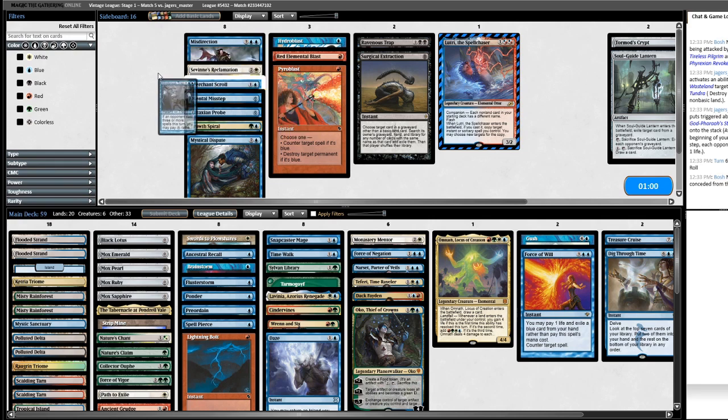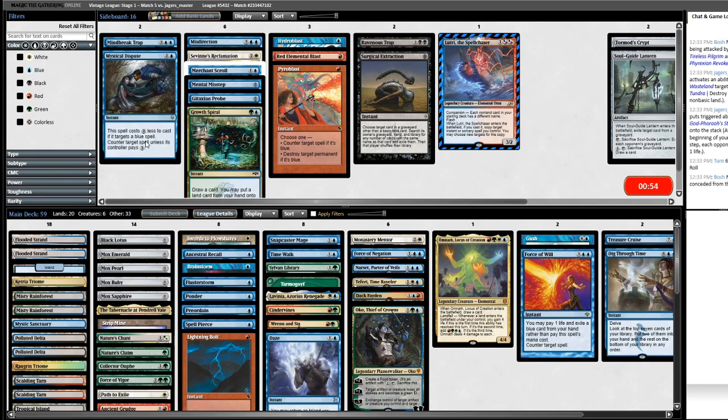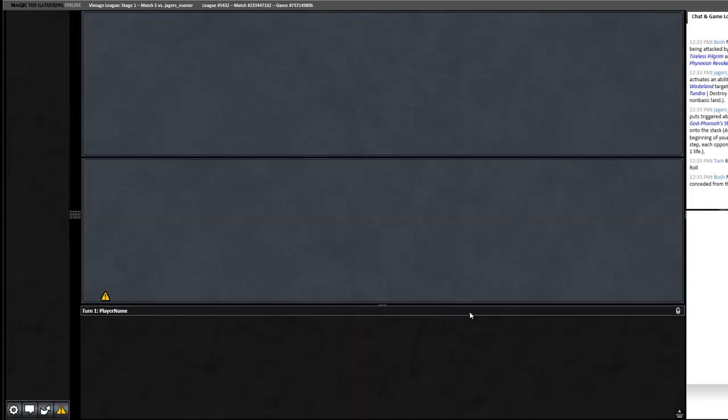Could be Mindbreak Trap, though again, that's better on the draw. It could be Dispute on the play, just as another Spell Pierce, a pretty bad Spell Pierce, but still Spell Pierce. I think Trap is better than Dispute. All right. Maybe I'm supposed to have Growth Spiral in my deck. I don't really know.